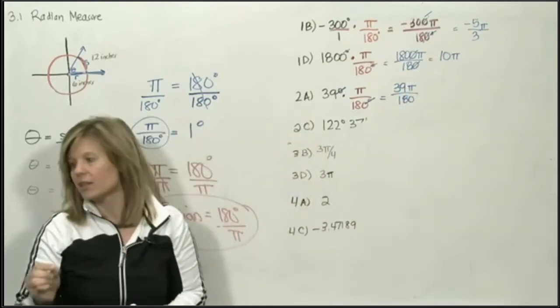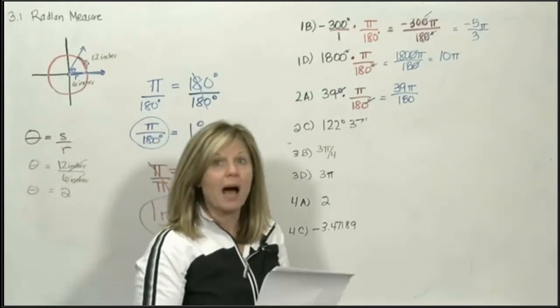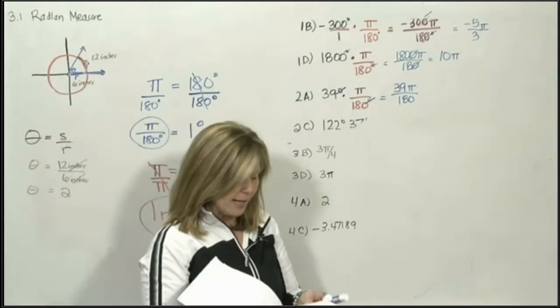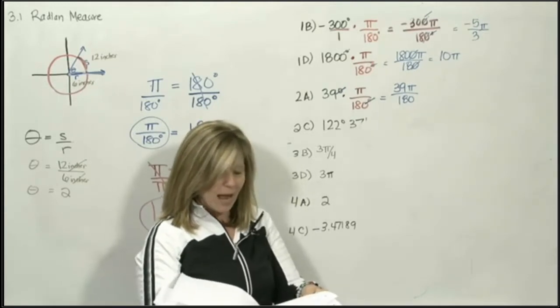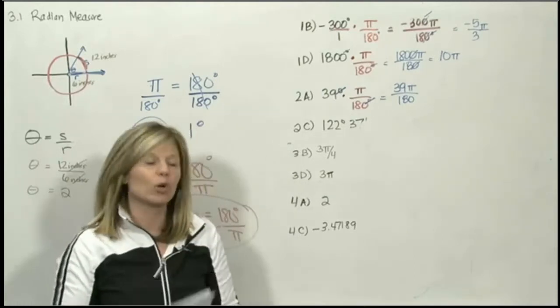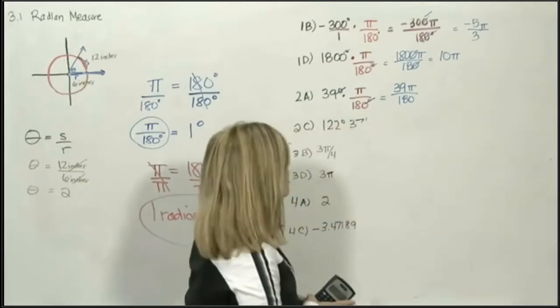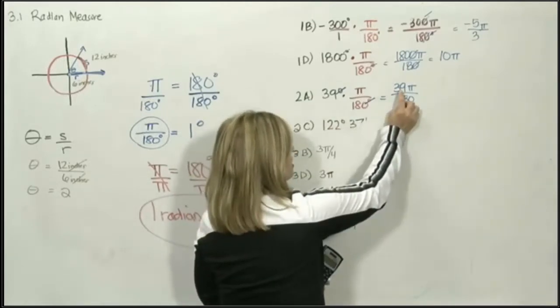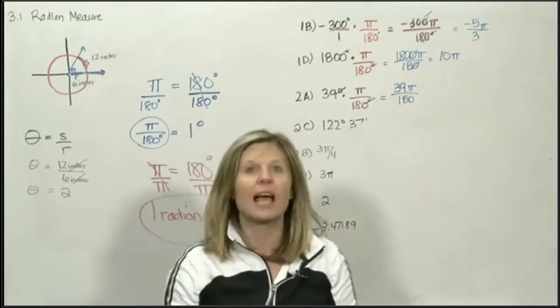Now on this one in the assignment, it does not say to leave in terms of pi. So I'm just going to go back and read to make sure we round to the appropriate place value. It says round answer to the nearest thousandth. If it says to round, we're going to need our calculator. So what we want the calculator to do is 39 times pi divided by 180. Now here's the catch.